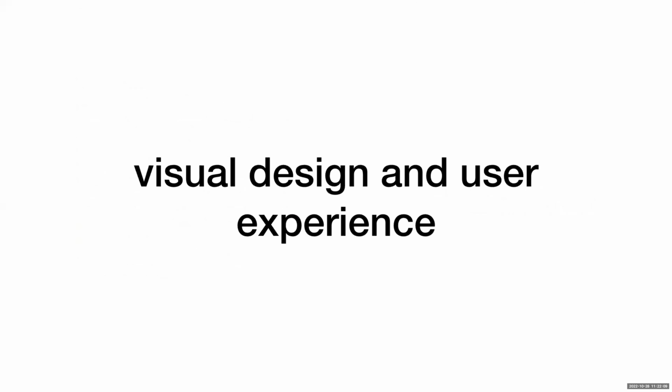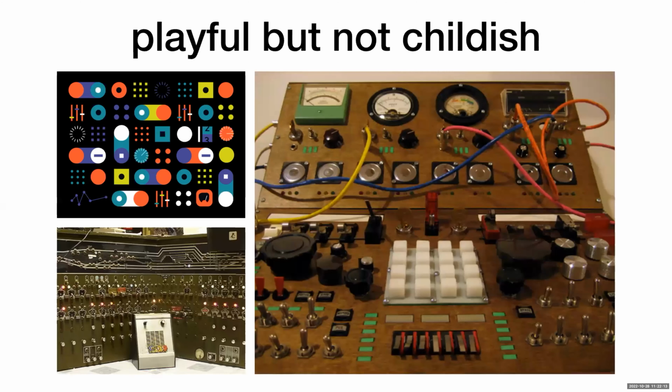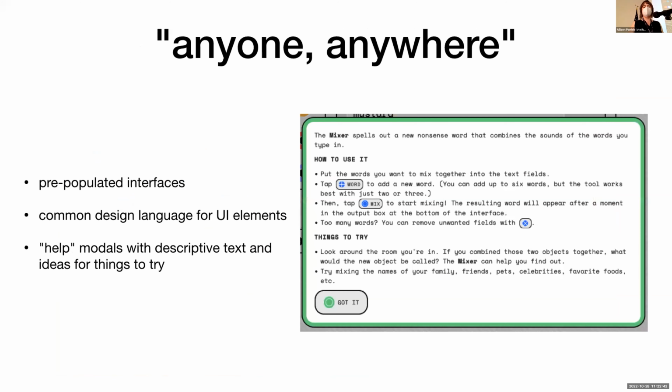So I want to talk about the visual design and user experience of the Nonsense Laboratory. Our guiding principle of the visual design was playful but not childish. We took inspiration from mid-20th century analog control panels and analog synthesizers, and tried to temper that high-tech feeling with bright colors, bold lines, generous spacing, and subtle motion design that responds to user interaction. And I think we ended up with a visual design that doesn't resemble a child's toy or a highly technical tool, but still invites play, but doesn't foreclose on more practical uses.